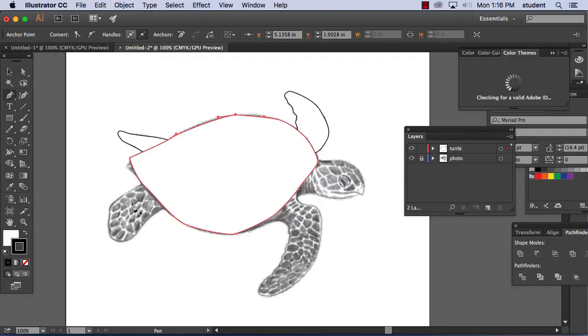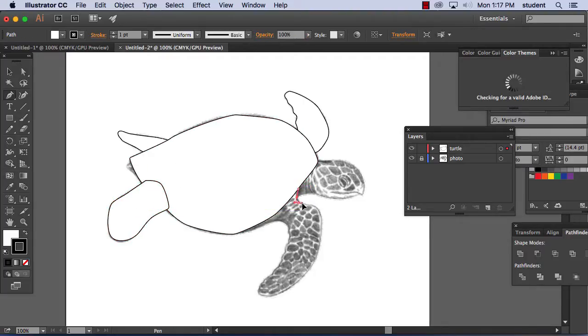Then, of course, I got another fin over here. I'm going to draw a fin here. And don't worry about what it looks like here. We can move it to the back anyways. We'll move it behind this shell in a little bit. Right? Don't worry about what it looks like here. We'll push it behind this one. Same with here. Up here, I might go like this.